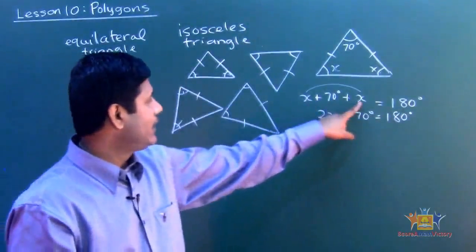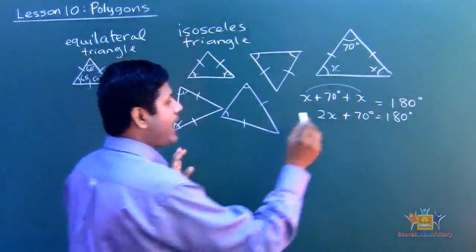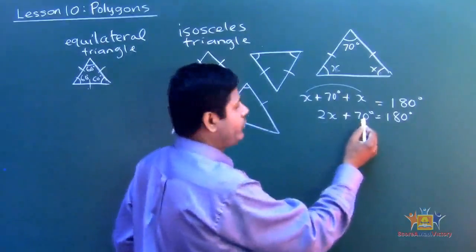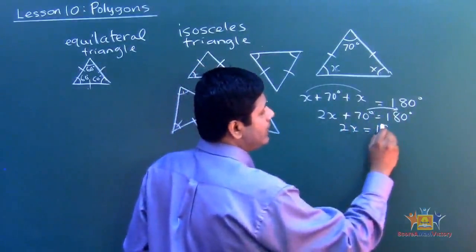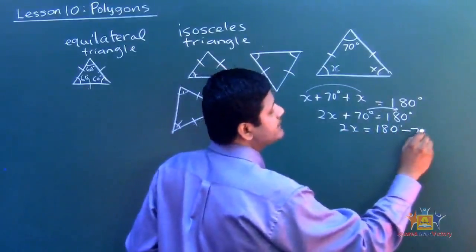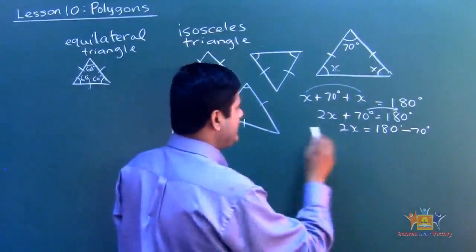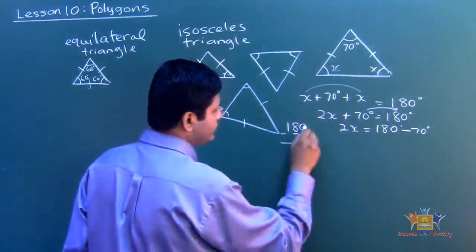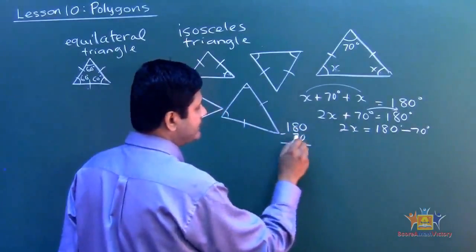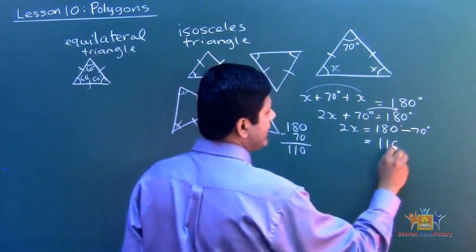Okay? Apple plus apple, 2 apples. And I'm looking for x. 70 degrees got to go first. I'm going to cross that bridge, okay? 2x equals 180 degrees minus 70 degrees because it's adding. Then 180 minus 70, so let's put that 180 minus 70. 0 minus 0 is 0, 8 minus 7 is 1, 1 you bring it down. So it becomes 110 degrees.